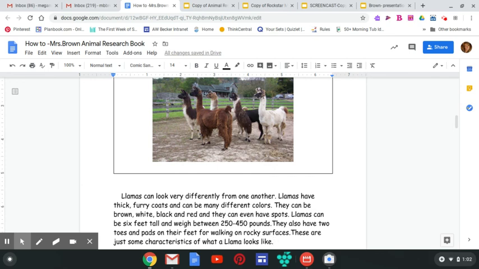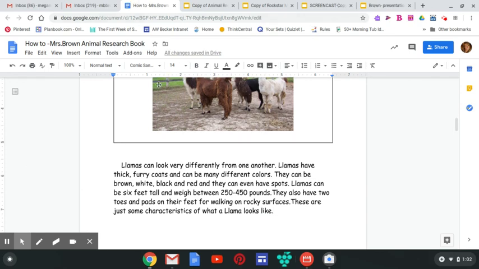When you do it, just remember you want to have your opening sentence, which can be very basic. Monkeys look very different from each other, or whatever your animal is. I'm trying to think of what everybody else did. And then your details. There's my first detail, there's my second detail and my third, and then I just close it up.